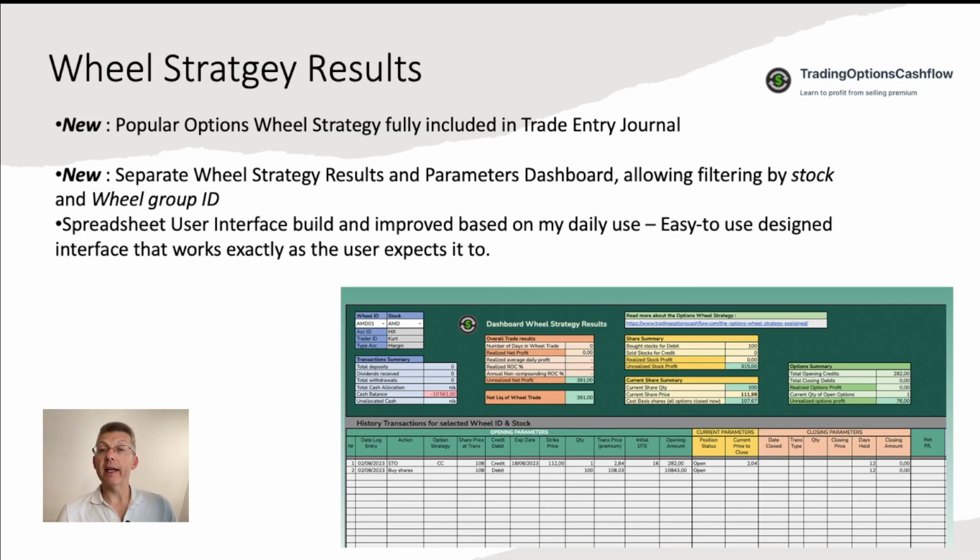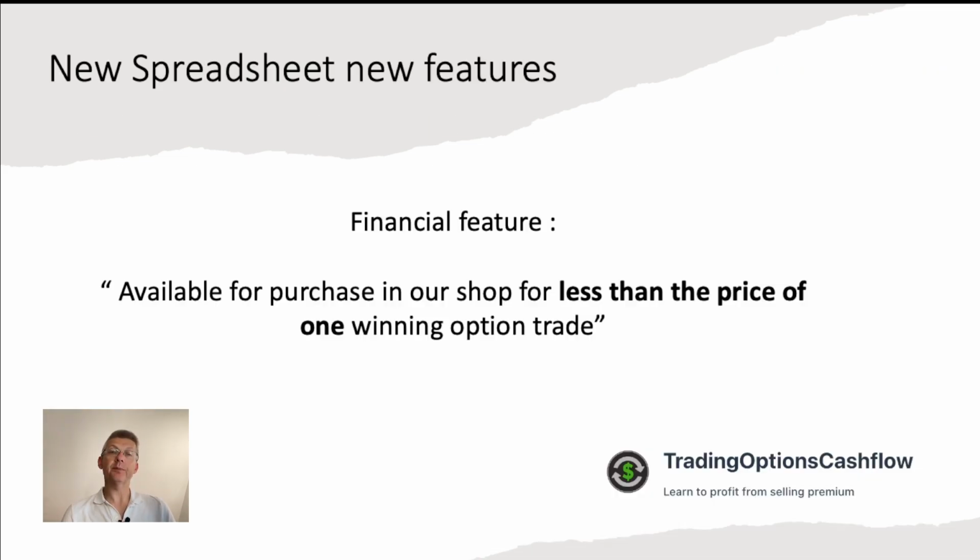Another thing I want to add is that I have paid a lot of attention to creating this spreadsheet in a user-friendly way, so that the interface gives you a good overview and allows easy entry of data all the time. That is why I think it's not only easy to use, but it also works exactly the way we option traders want to trade and follow up our data. This brings me to my last slide in this video, the financial feature: less than the price of one winning option trade.